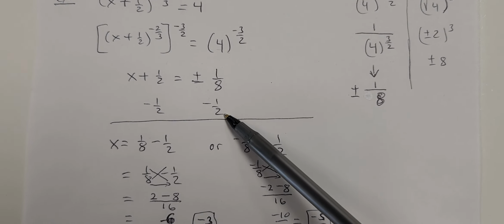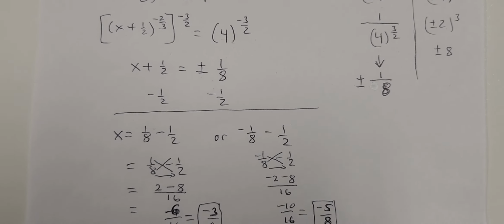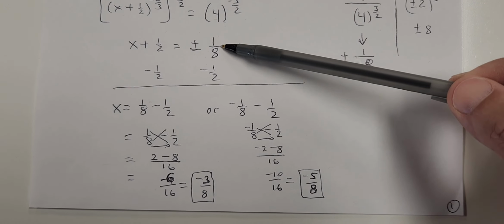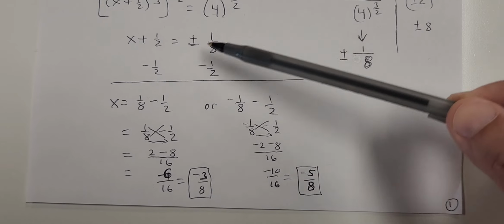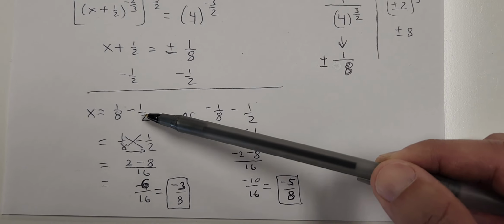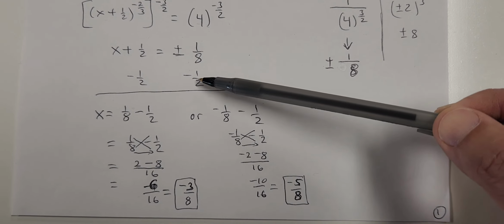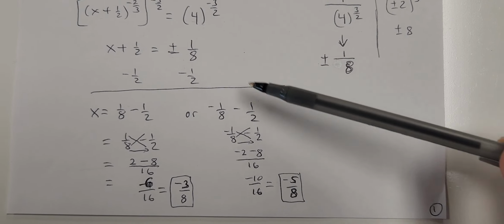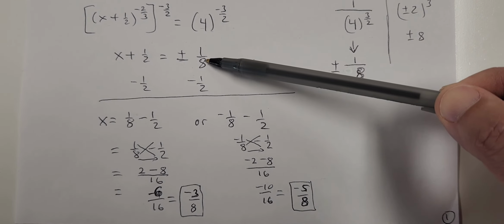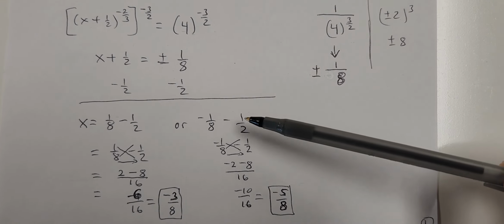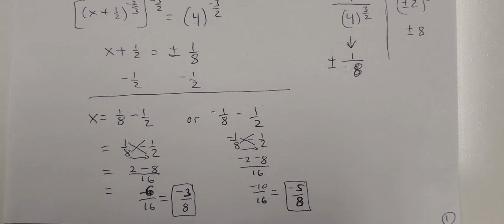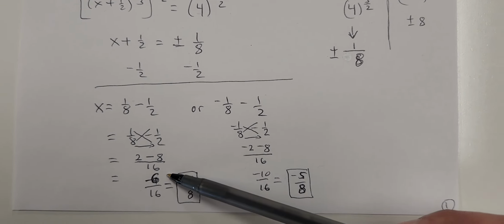Next, bring the 1 over 2 over, so subtract. Okay, so now split it up, 1 on the left, 1 on the right. You got plus 1/8 minus 1 over 2, and negative 1/8 minus 1 over 2. One more time. Plus 1/8 minus 1 over 2, minus 1/8 minus 1 over 2, which is on the right side.